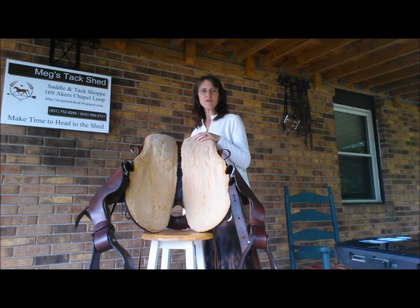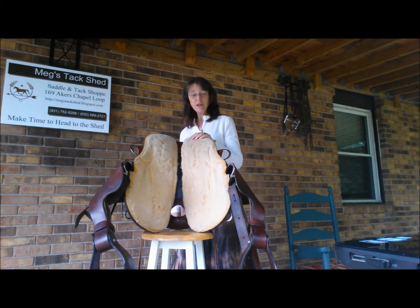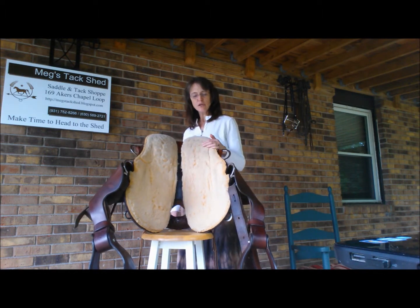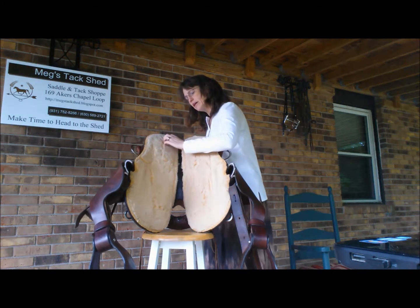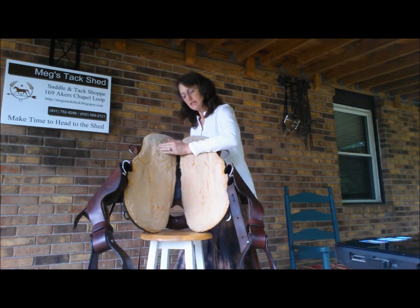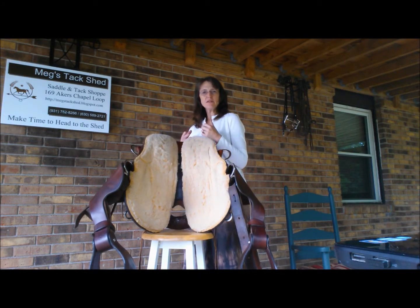The design allows for optimum circulation under the saddle, and the open air channel through here allows air to pass through and for heat to dissipate quicker. Your number one reason for saddle sores is heat on the horse's back with a poor fitting saddle, or sometimes pressure points that are created when the saddle is not balanced. So if you just look at it logistically, you have one panel here and one panel here, it suspends over the horse's back, creating a bridge like this, allowing air to flow through, so the horse will have easier cooling properties on their back.